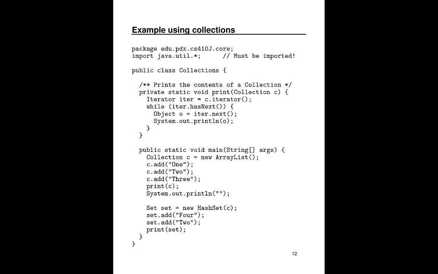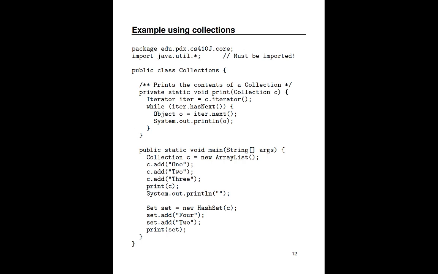Now let's look at the main method. The first thing the main method does is create a new ArrayList. As you'll recall, an ArrayList implements the List interface, which is a subinterface of Collection. So therefore, an ArrayList is a Collection. You can assign a new ArrayList to that variable c of type Collection. And we're going to add some stuff to it. We're going to invoke the add method, which appears on Collection. We're going to add 3 strings, 1, 2, and 3, and we're going to print that out. I'll print out a new line.